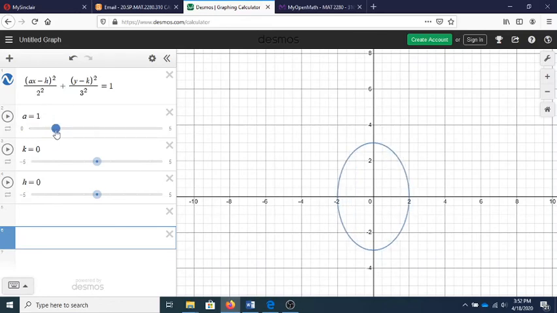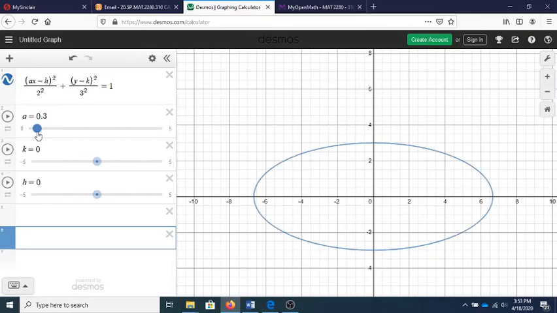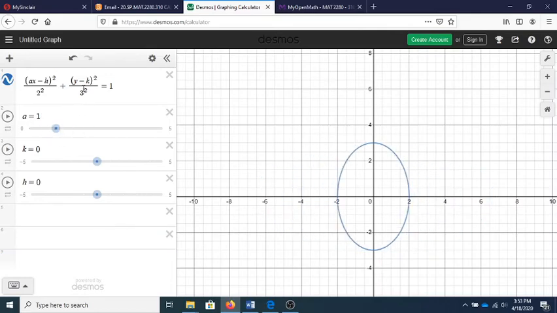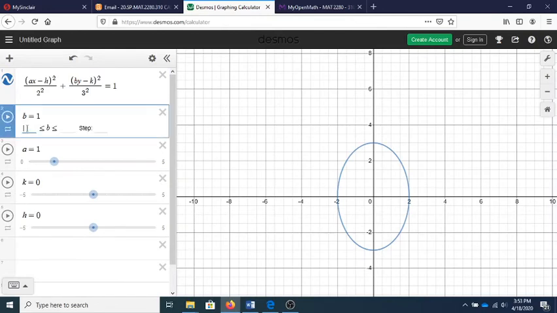So there's the default. A is 1. If I make A bigger, that gives me horizontal compressing. If I make A smaller, but I keep it above 0, that gives me horizontal stretching. And I can do something similar with the vertical stretch. If I put a multiplier right on the y, so again, let's let B go from 0 to 5 in steps of 0.1.